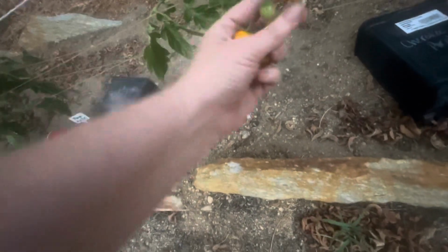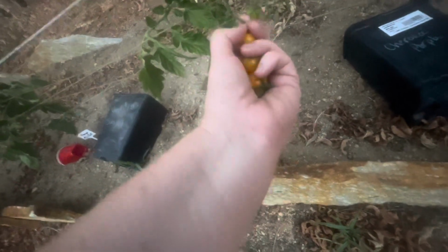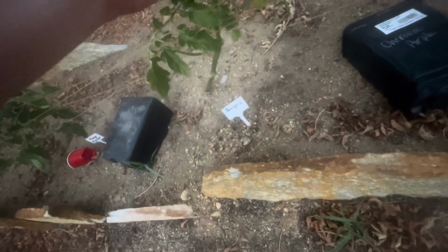Nice, big, beautiful guys. And then we have a sun gold with lots of ripe tomatoes that I'll pick right now. I can take and enjoy. I already have a handful inside, so I need to make like a big salad or something. These are a little bit on the small side. I fertilized this plant after I saw how small some of them were towards the end of the trusses. Let's see. Oh yeah. Oh crap, I just realized I don't have a pocket to put these in. That's all right. Next to those, and these guys are really tall and hard to wrangle.